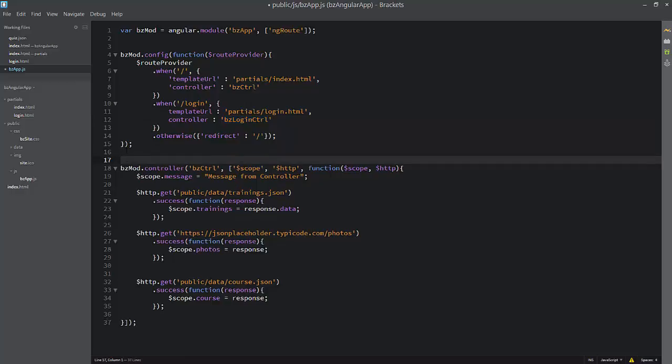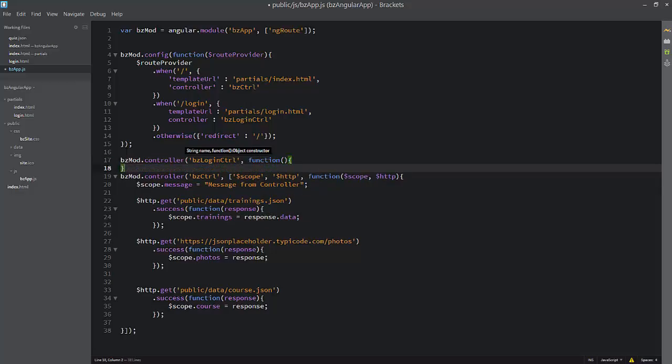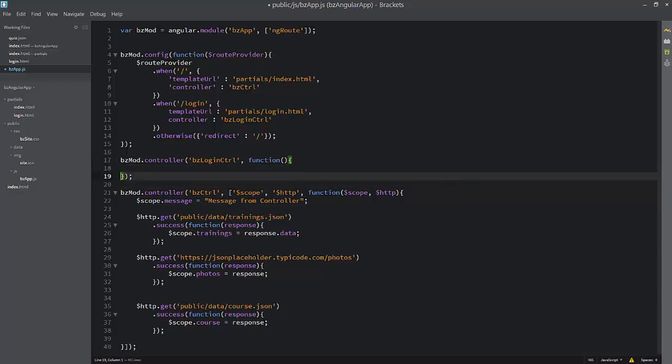So for now we'll say bzmod.controller, this is our controller, then we say function. For now I'll give a blank function, we don't need to inject anything like scope or HTTP, that we will do later. So these two views we have defined, and we have given them separate controllers.